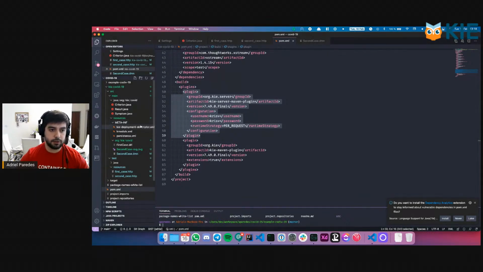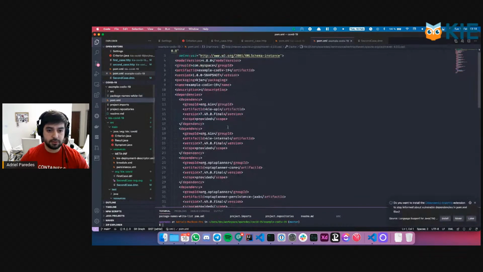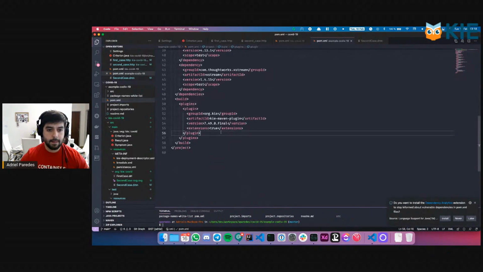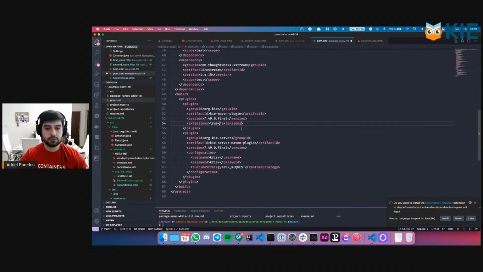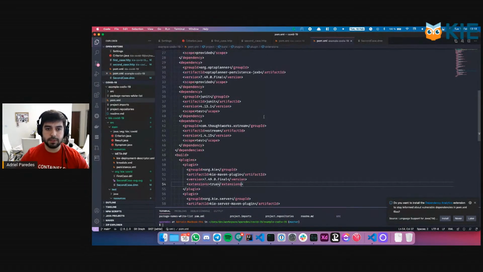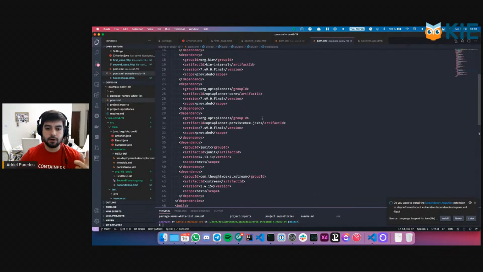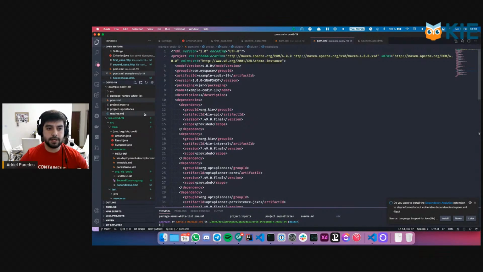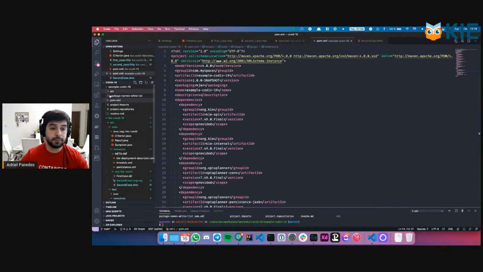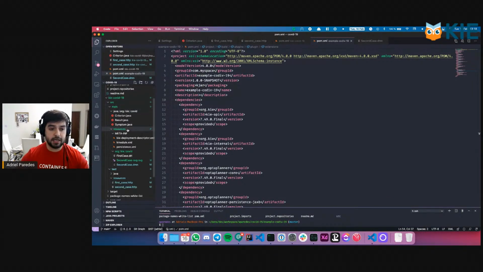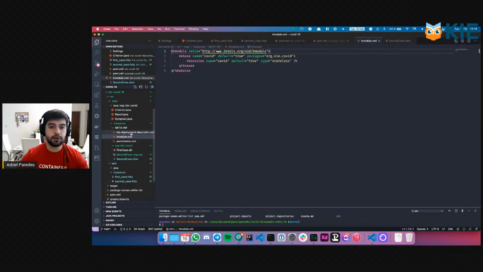That is what we are going to use. So we are going to copy this into this POM file here. So now we have the possibility to deploy this project directly from a Maven command to the KIE Server.